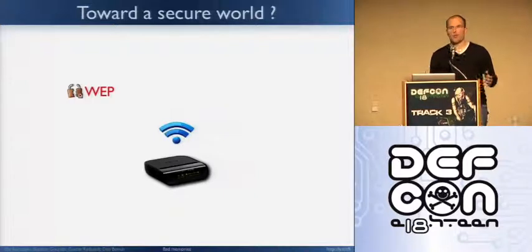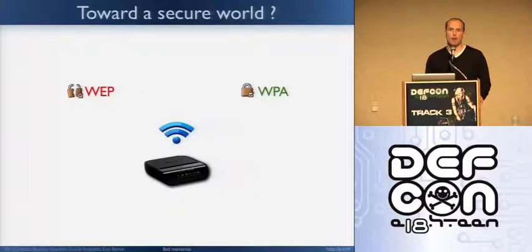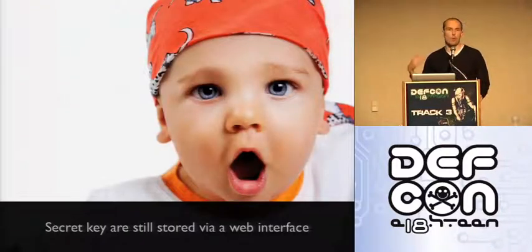Over the years, we have seen something which is really good. We see people moving away from WEP, or at least they should, to something more secure, which is WPA, right? And so the world is more secure, and even at DEF CON this year we have a secure network, so the wall of sheep is kind of empty now. But hey, still something remains. We are still storing the WPA key behind a web interface. And our idea was, well, maybe we can't break WPA because we don't really know how to do that right now, but we can probably try to attack this web interface.